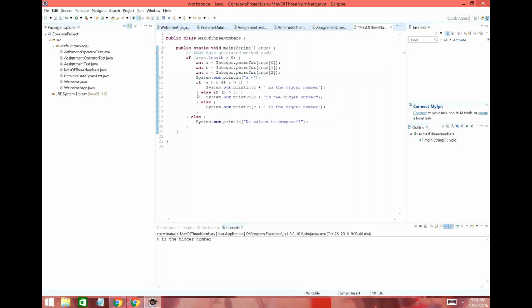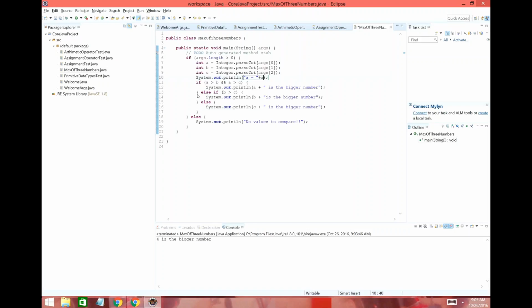A space equal to space, then come out of the double quotes, plus A, right? This is going to display it. If you are passing 2, 2 will be printed. If you are passing 25, 25 will be printed.